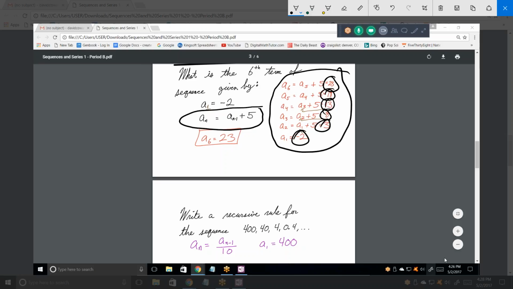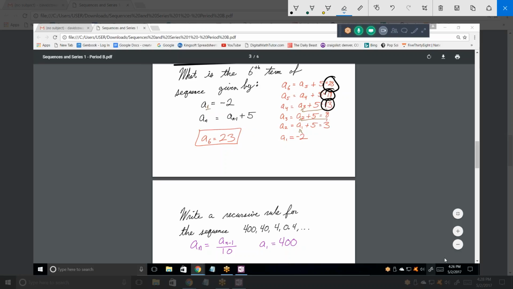Well, actually that's not true in this case, is it? No, this is not a Fibonacci sequence. Nonetheless, you still have to solve it by solving for a sub 1, a sub 2, a sub 3, a sub 4, a sub 5, and then finally a sub 6. So I've got to do it the hard way. And that's what I've always discovered, is that when you get something by the recursive formula, it's rarely easy. You've got a lot of steps to do. Whereas if I get something defined by the explicit formula, it's usually just plug in and solve. One step.